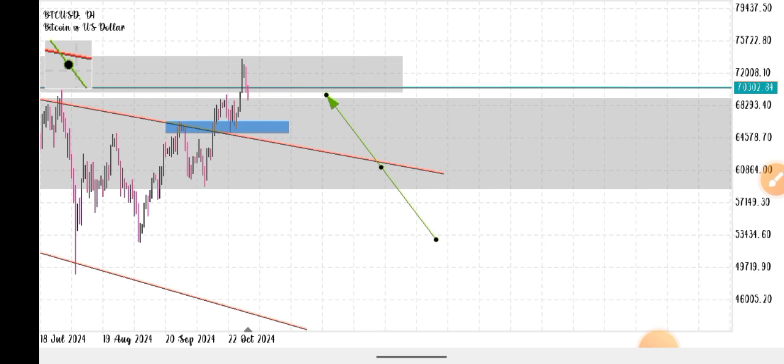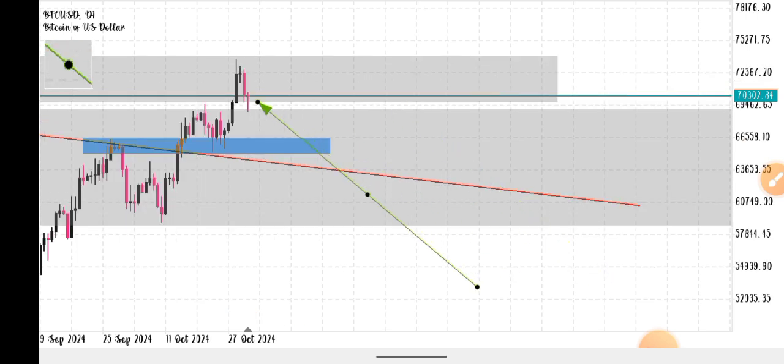Price, after retesting the trend line zone, went to the weekly zone, now retesting the monthly zone, which is with today's candle. This is a daily time frame, today's candle, testing this monthly zone. So basically price is looking for a basis of moving upwards. Because of this resistance, it has to go back to look for more power to go back upwards.